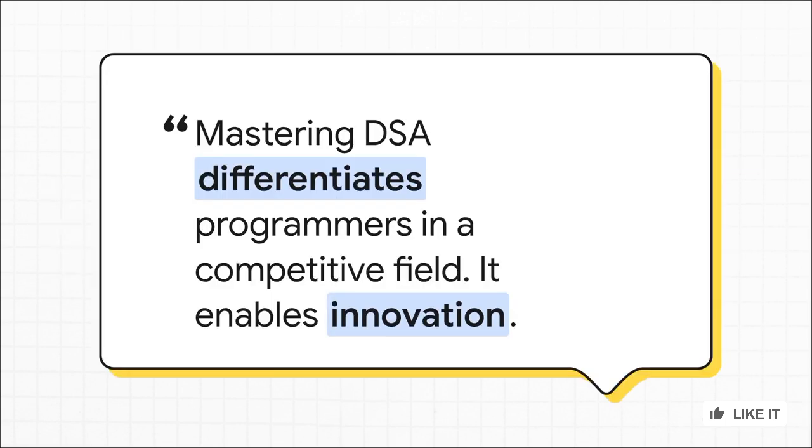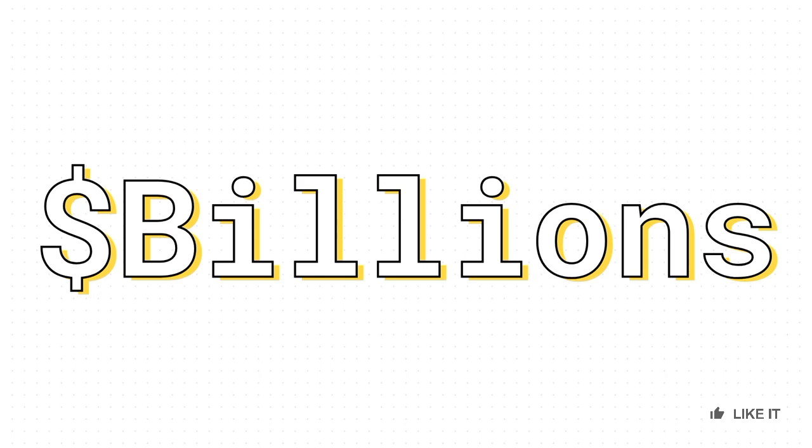And that's why this isn't just some boring stuff you learn in a textbook. No way. This is the bedrock of modern problem solving. It's what separates a good programmer from a truly great one. It's what makes real, groundbreaking innovation even possible. And the impact? It's measured in billions, with a B. Choosing the right data structure saves companies billions of dollars in computing costs every year. It's what makes software faster for you and me, and way cheaper and more scalable for the people building it.